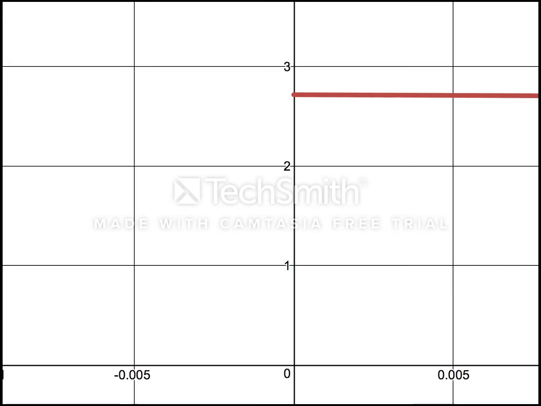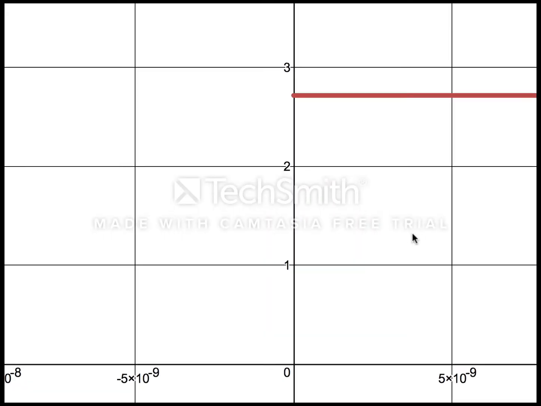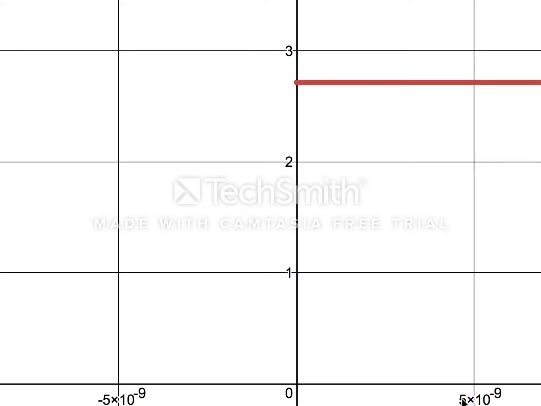We can zoom in even further. And now you can see our x scale is going from 0 to 5 times 10 to the negative 9, right? So again, if we look at our values for y, there's absolutely no change. Now, if my scale were to go further out, we're only going to 3 decimal places, it would change, but it's super flat when we're at this zoomed in level, almost to the infinitesimal level.